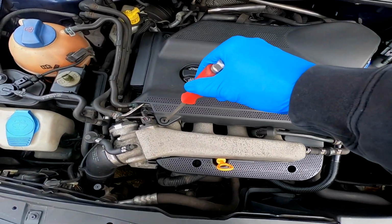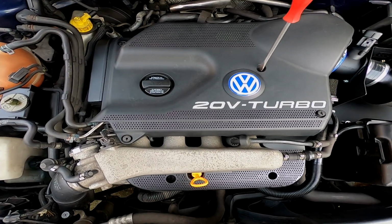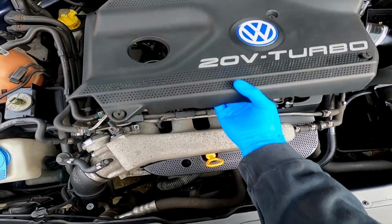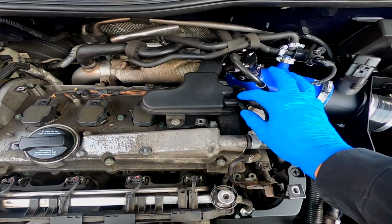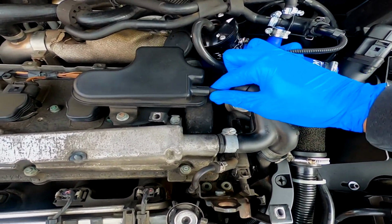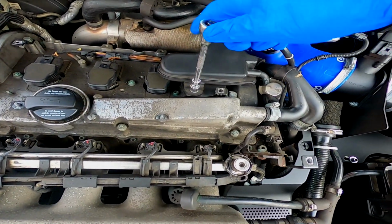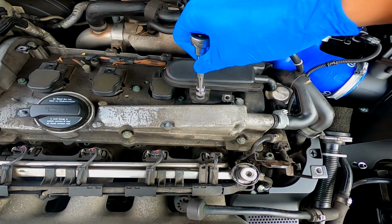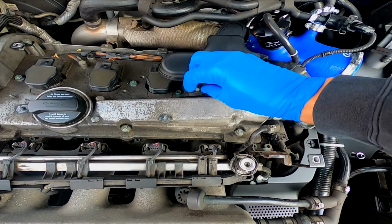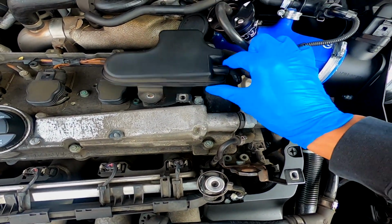Right guys, so first things first, I want to get rid of the engine cover. Really simple, just get that off and get that out of the way. Right guys, so the next thing that I'm going to do is disconnect the vacuum on this reservoir here if I can, but also going to have to undo that 10mm from there. So I'm going to undo the 10mm, I'm going to pull this hose off on the side, and then this should come out of the way.